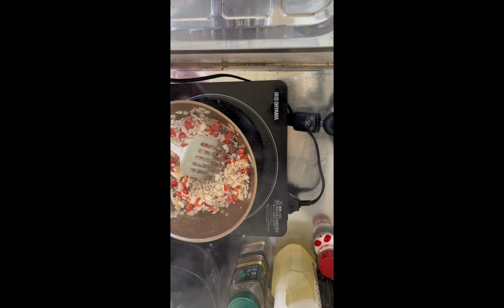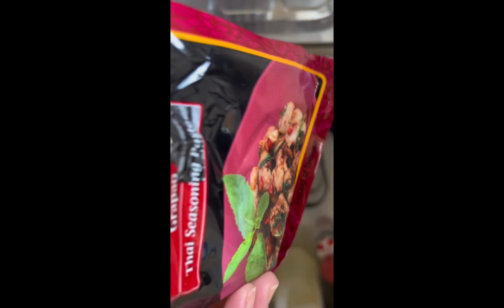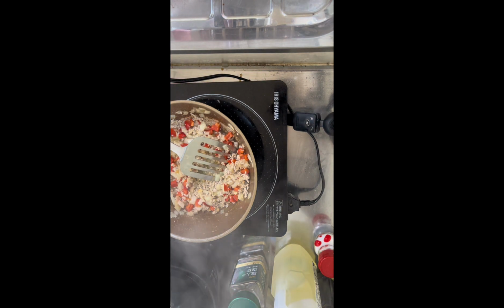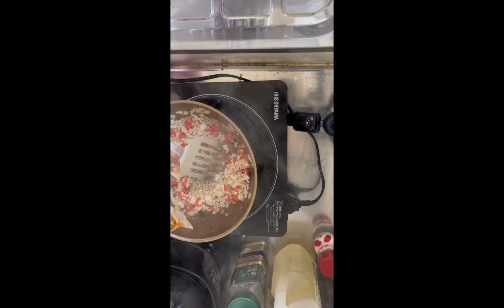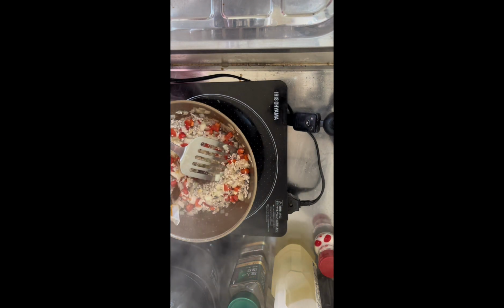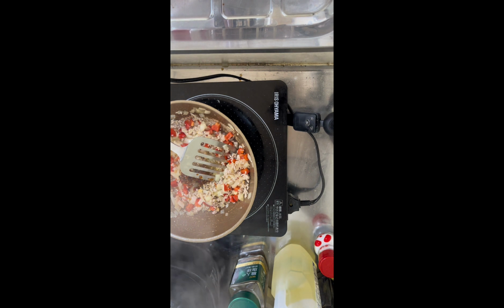So now let's put on the gapao or the kaprao sauce. I'm gonna put in all of my remaining kaprao sauce. See, the taste is so good. Let me wash my hands.